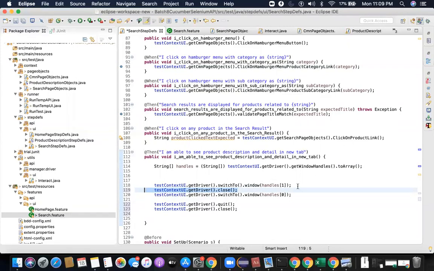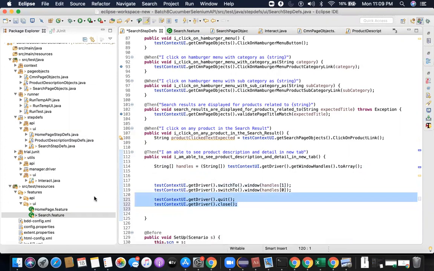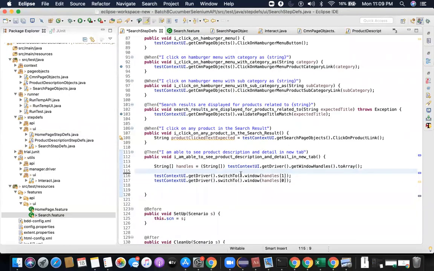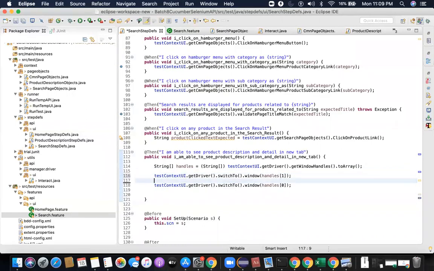In this case, it makes sense because I can first switch to a specific window. When I do a close, it will just close that specific product description window, right? So this is how basically you can do it. Let me just remove these things from here. So I can say handle dot to array, and I will say switch to window handles. So this will switch it, and then I can actually call my method. So my method is this get page, not this one actually.